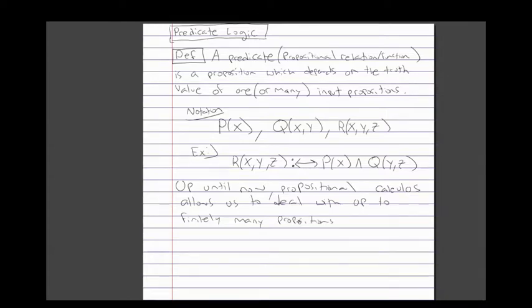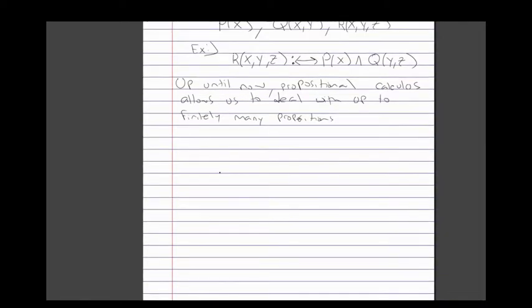So for instance, I could have P1, P2 to Pn. We know that we proved De Morgan's laws last lecture, so let's say I want to do maybe the not of P1 and P2. We know that this is the same thing as not P1 or not P2. We proved this logical equivalence last lecture.